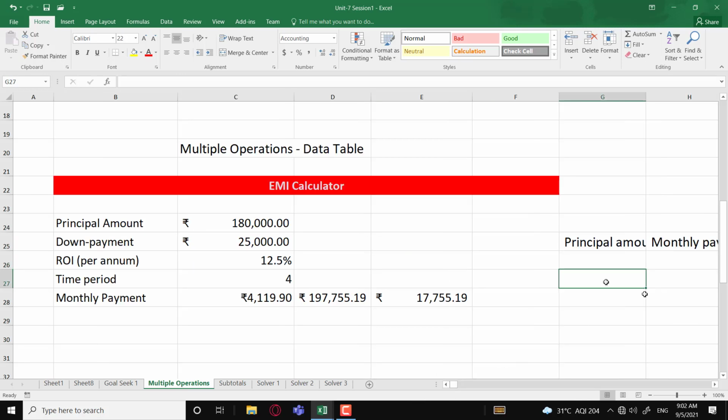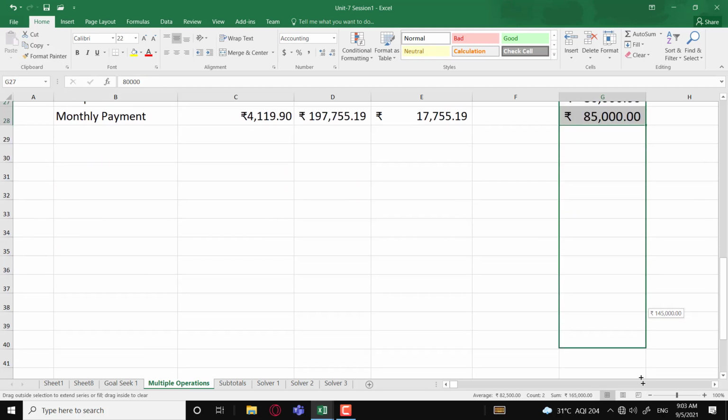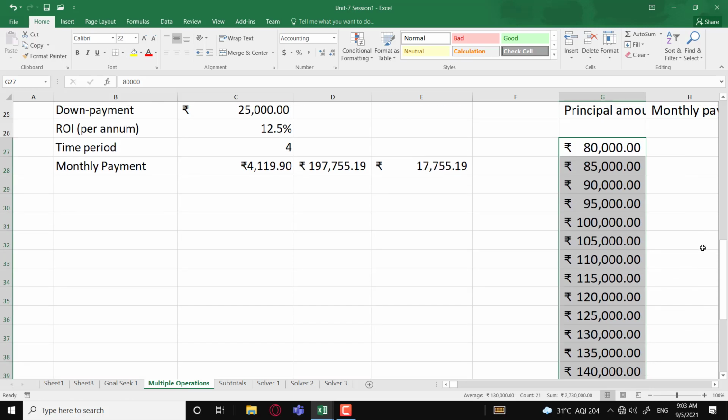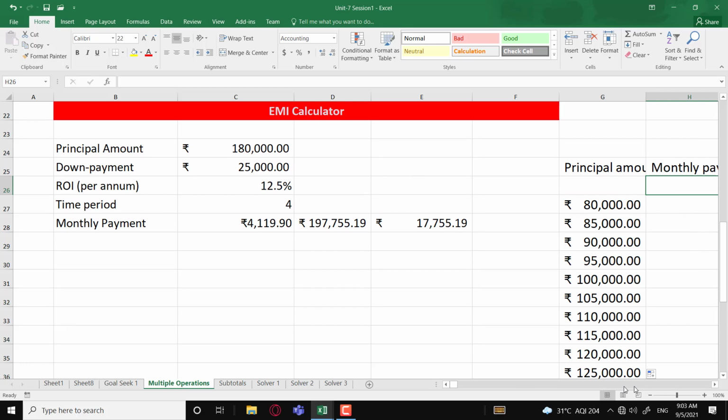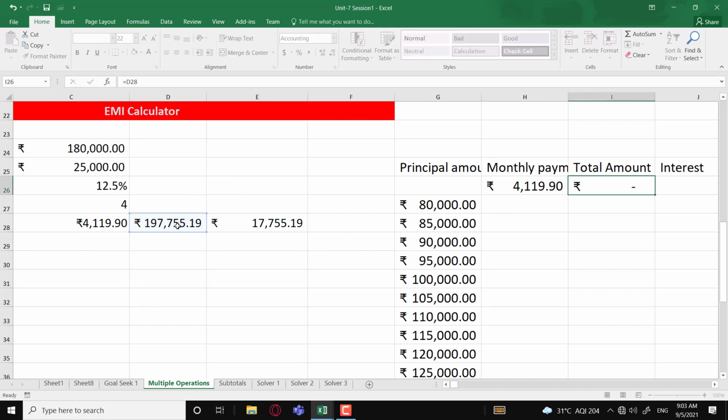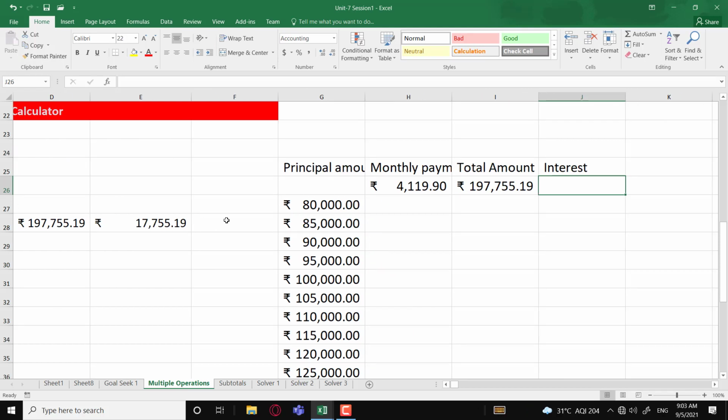Firstly I'm going to write the principal amounts here starting from 80,000, and let me bring it down to 1,80,000. So this is it, and now over here I'm going to just paste the values, that is monthly payment is this value, second total amount is this value, so equals this cell, and interest is this cell.